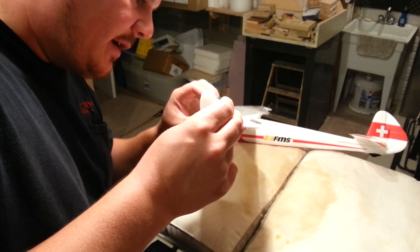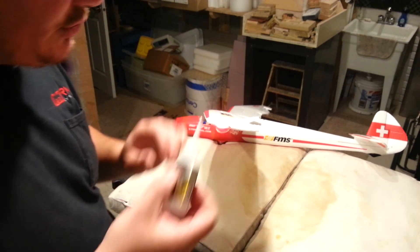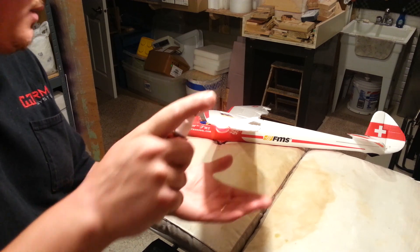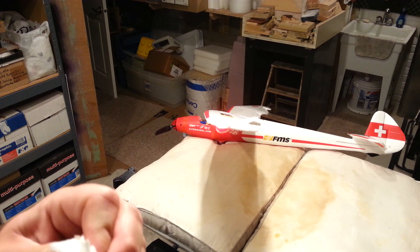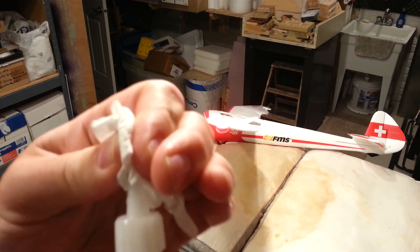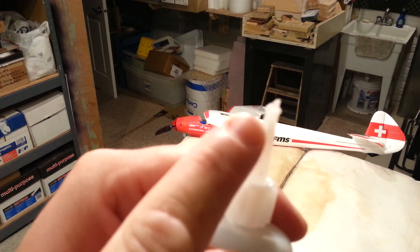You guys see how I'm doing it — it's not rocket science. I'm basically just building this thing up. One compromise to building this up is that it's presumably going to add some weight, so you don't want to go too nuts on it. Just like the tips of your glue bottles — you guys have all dealt with that before. Same exact scenario we're dealing with, except we're using the evil for good.